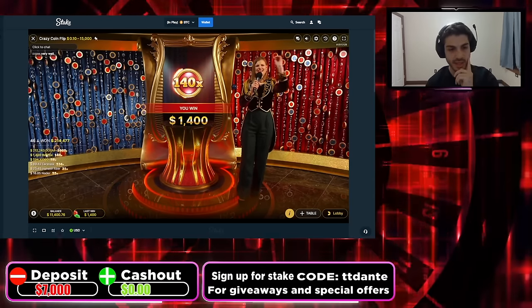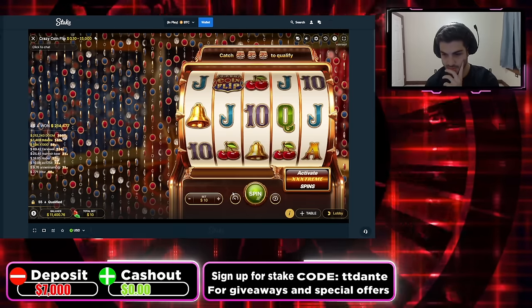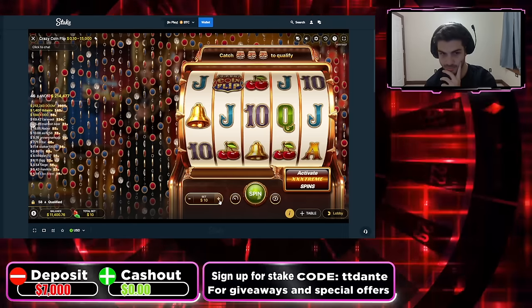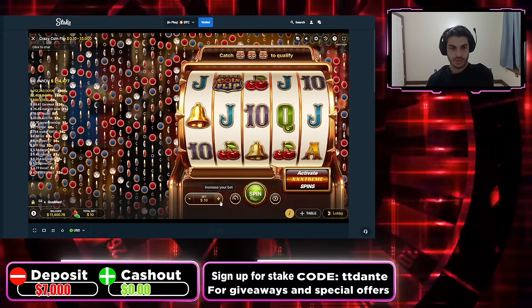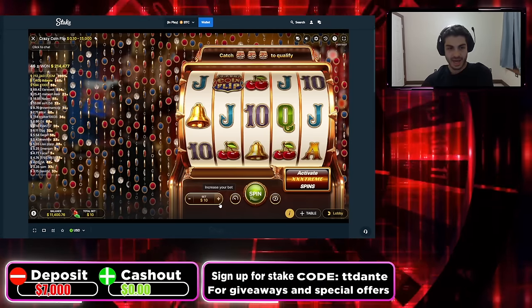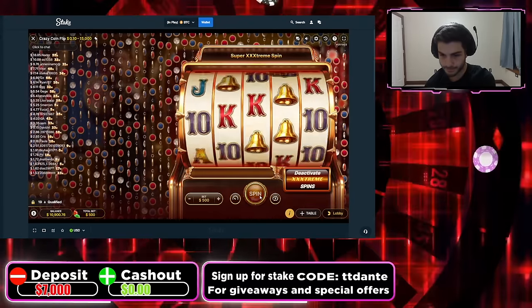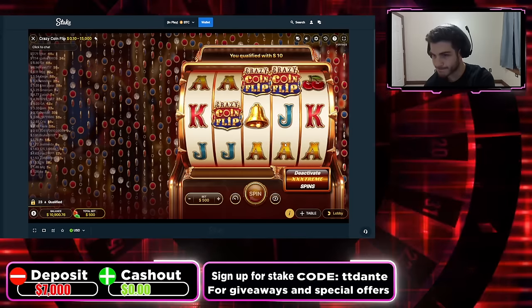Holy moly! Look at that win. Look at this guy's win up here. My gosh. How do you even get that big of a win? How do you get a 3,900x? Holy moly. All right, let's try it again. Come on, big.